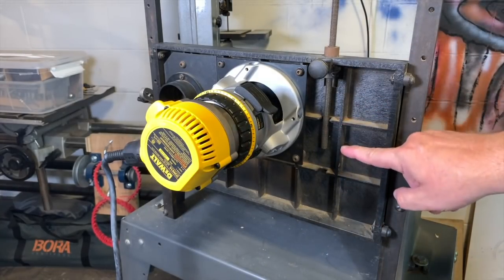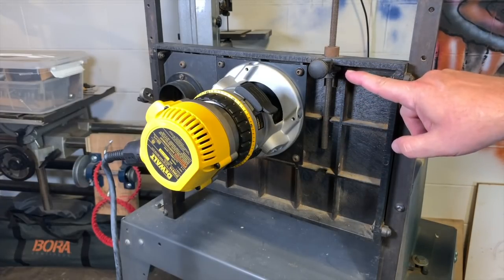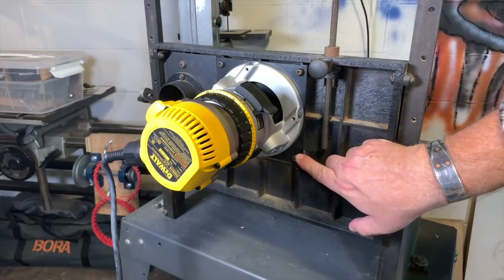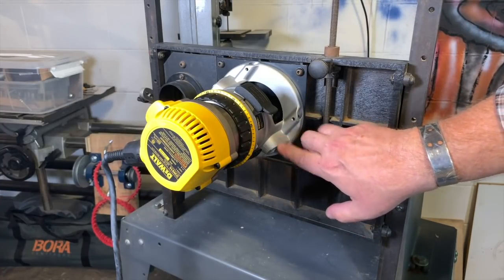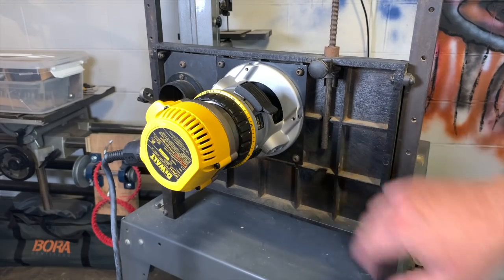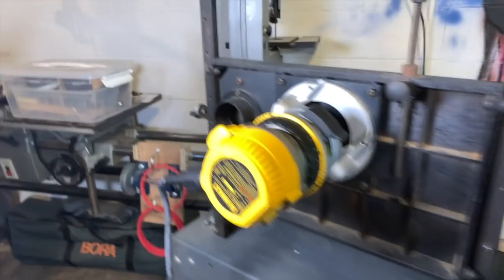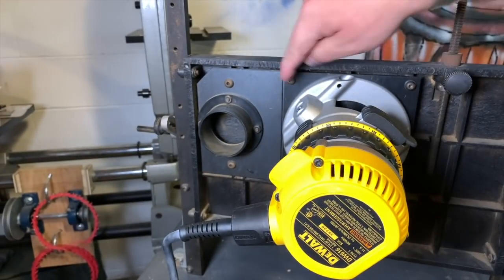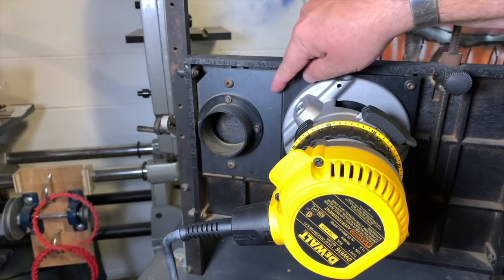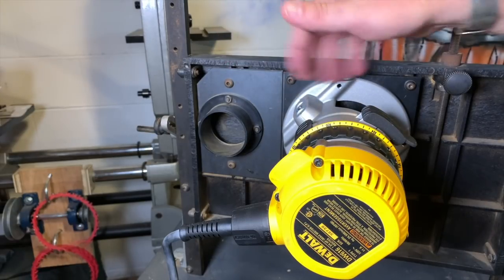The threaded rod passes on through this special little nut configuration that we'll study here in a bit. You have a metal plate that is removable that you can then mount your router to. This is designed to fit all the common routers of the day back in the 90s. The Porter Cable 690 was my router of choice. And then you have a separate plate over here held in place with two screws that is part of the dust collection. So if you had any clogs, you could take that off really easily and get the dust out.